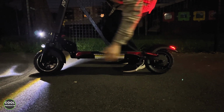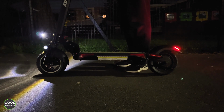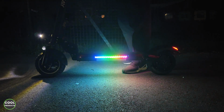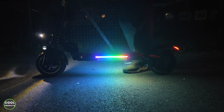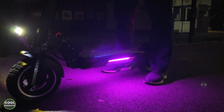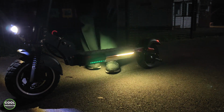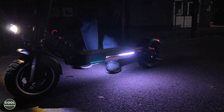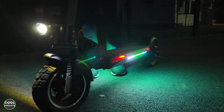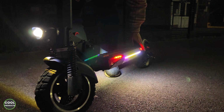Now in order to activate the light, which is positioned over here, just long press the M button, and as you can see, this is the effect. I like these lights because they make the scooter more visible in the evening while you're riding. Now to indicate, this is the light effect on this side, and on the other side it's exactly the same. And for example, if I change the position of the scooter just like this, these lights are still visible in the traffic.